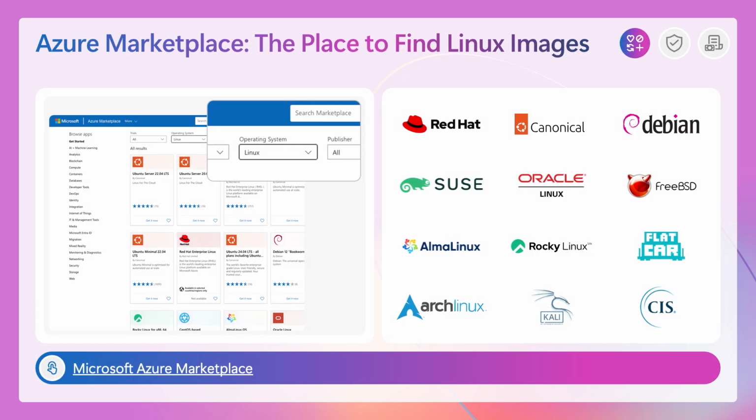Azure has an official support policy that we welcome all flavors of Linux, and we work across the industry to ensure that just about every major distro, and most of the smaller ones, can run in Azure, and to make a wide selection of images available in the Azure Marketplace. This is the starting point if you have a specific distro you're looking for, as it houses thousands of offers from publishers across the industry, including base OS images and applications. You can even use a base image from the marketplace, customize it using Azure Image Builder, and store that image in your own private image gallery.